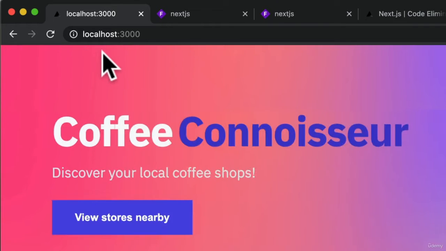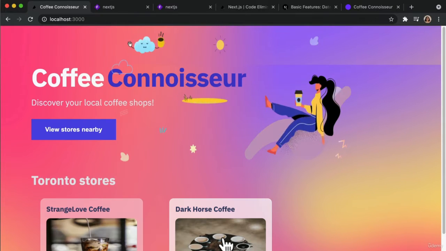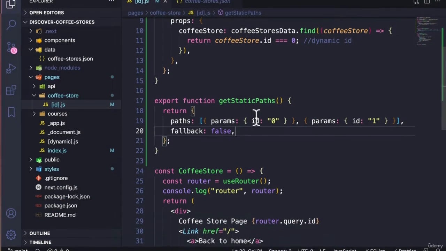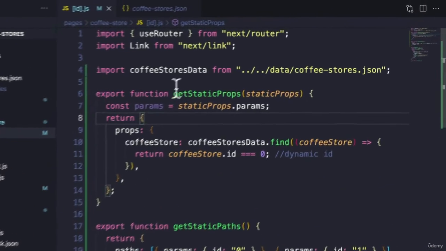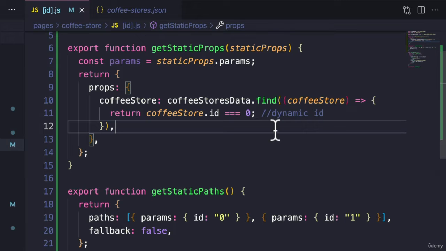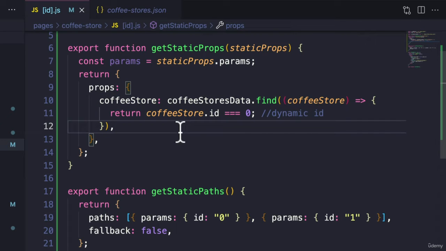There are no errors and it seems to be working, but obviously it's not giving us any content right here because we have not implemented getStaticProps yet. So let's do that. Now in getStaticProps, even though we added 0 as an ID, it still couldn't find it. So why is that? Why couldn't it find it?